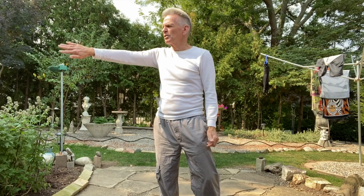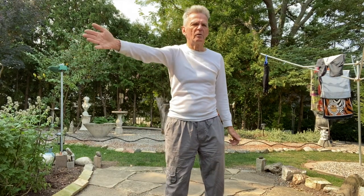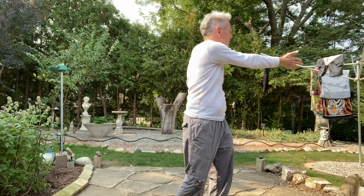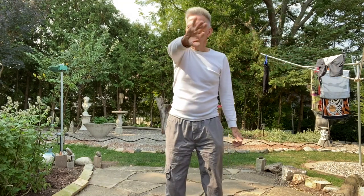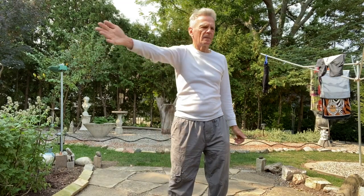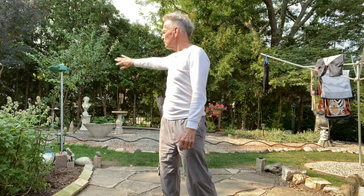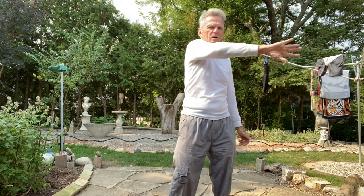And this time when we push, we're gonna push it all the way around to the back and lift our heel on the opposite leg and turn our body and go with it. And then pull it back all the way across the center line, push. So I keep lifting my heel. And my body goes along with the arm. One more.